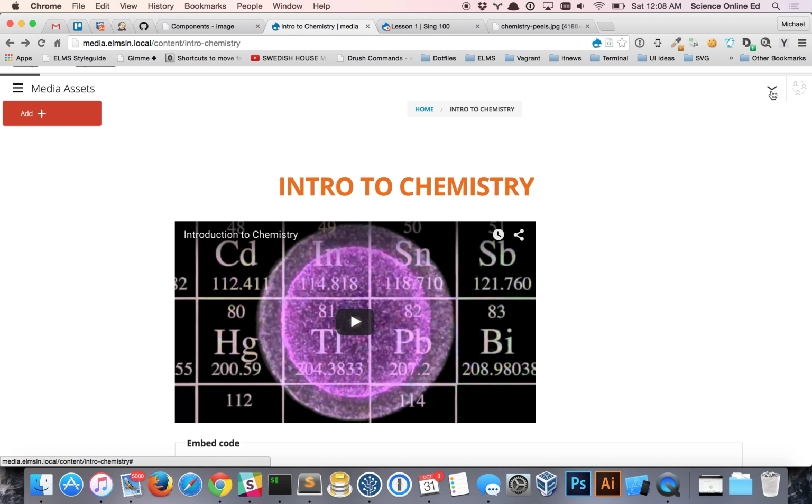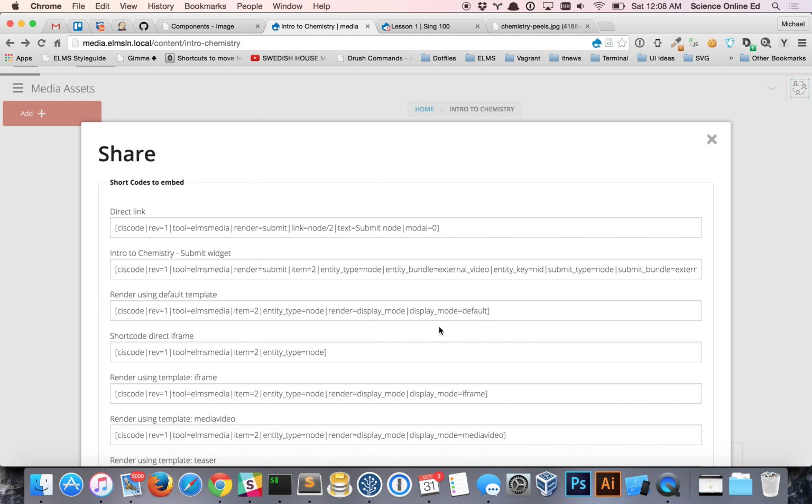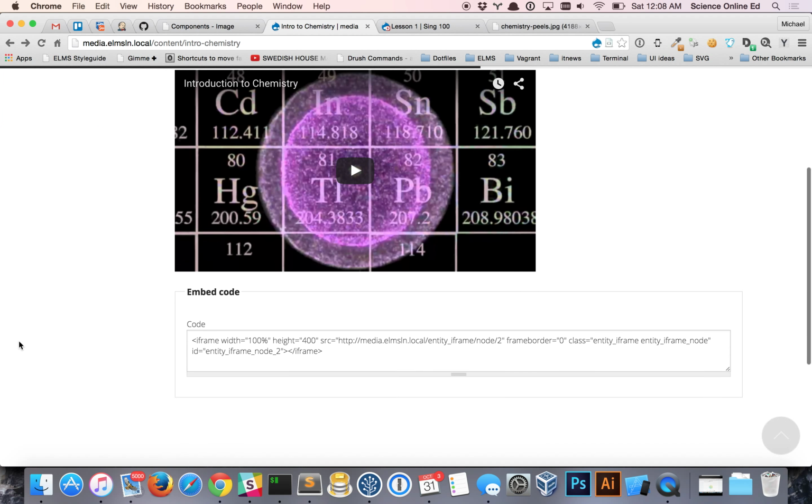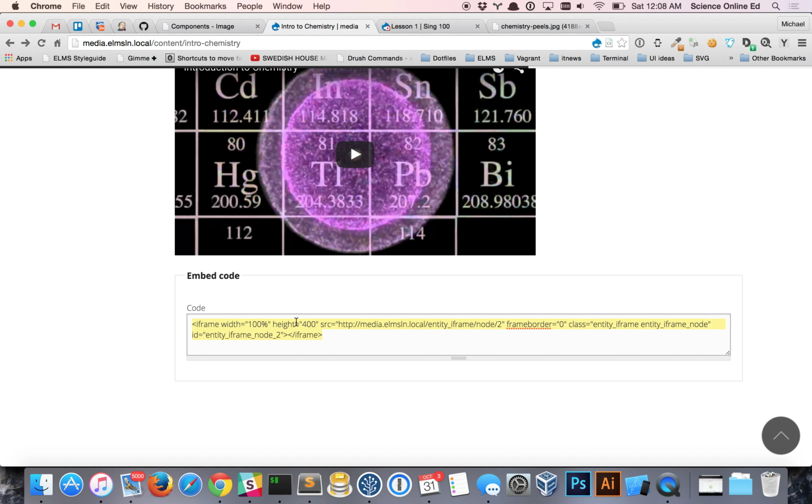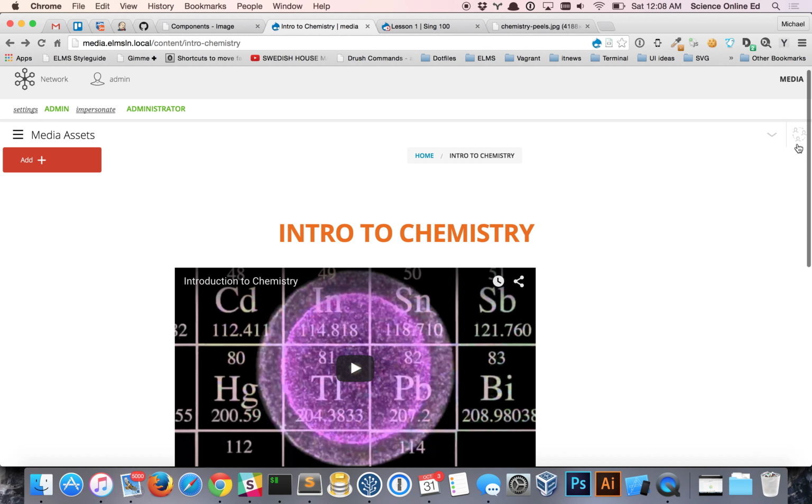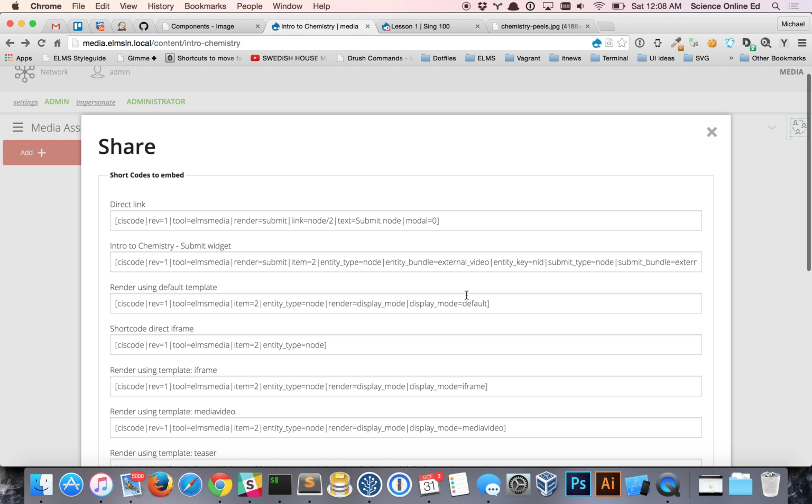Typically, how we render these videos and media assets on other systems is through these embeddables, either the iframe or these embeddables. And these embeddables are going to be really powerful. Moving forward with ELMS, it's what we're going to utilize throughout the system. We're going to rely on them pretty heavily because they're really flexible and extendable and very cool.